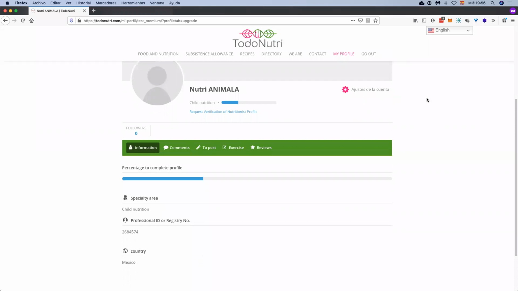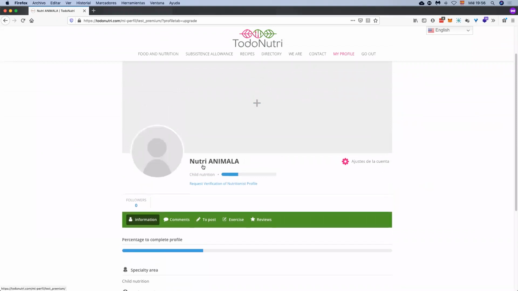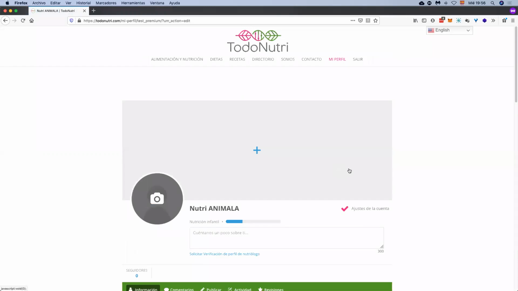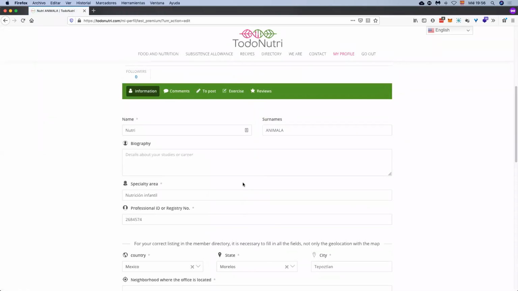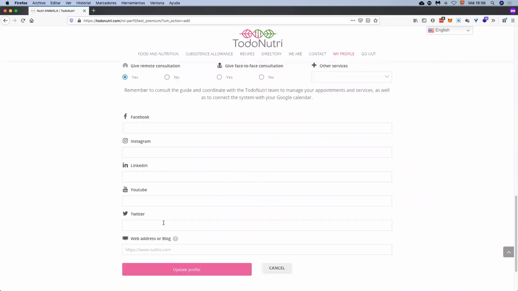Okay, and so I've updated this user. So now he's a premium user. He has the ability to post articles, etc. I'm going to edit my profile as a premium user, and I'm going to choose the ability to give remote consultations.